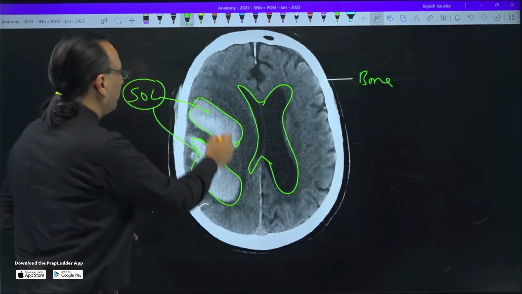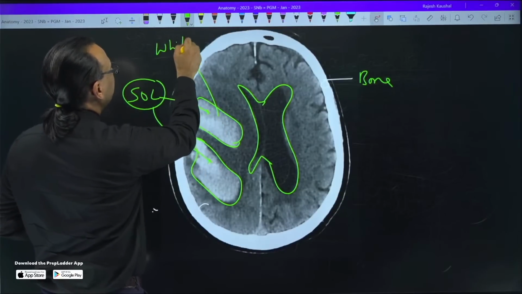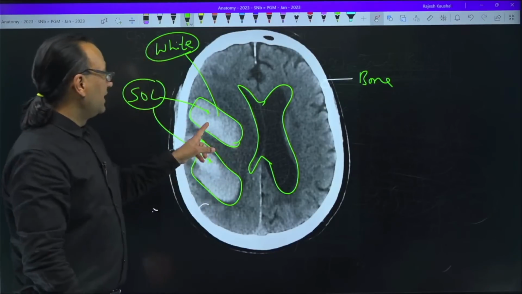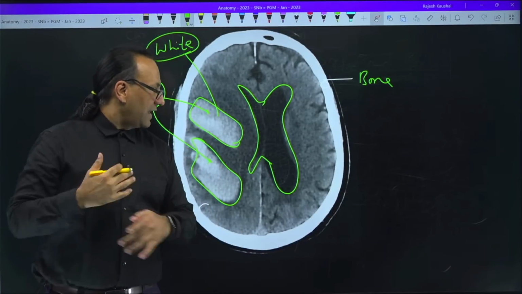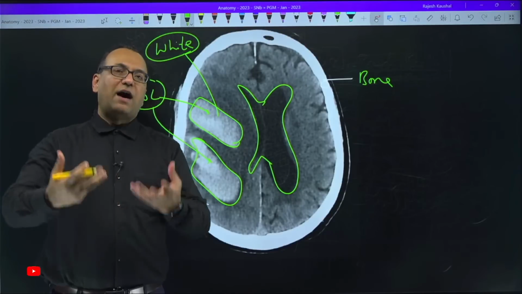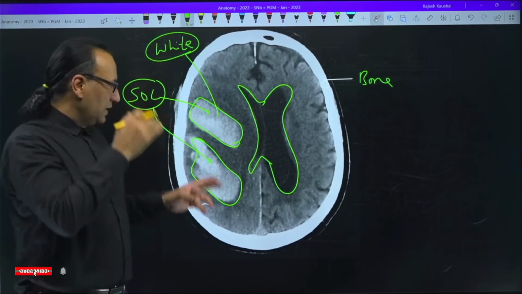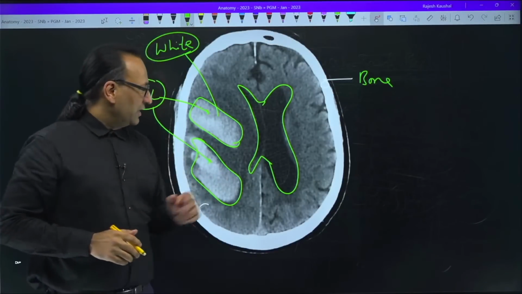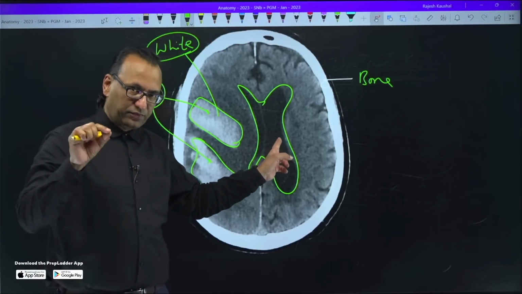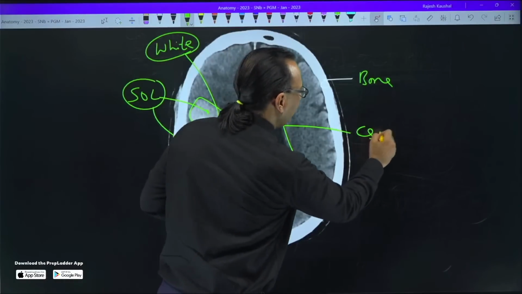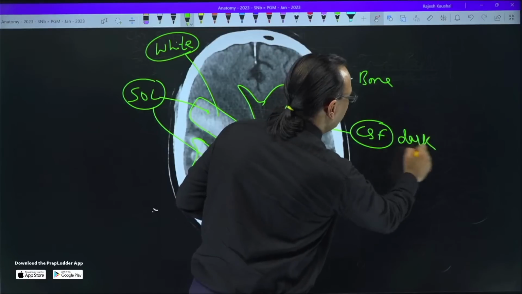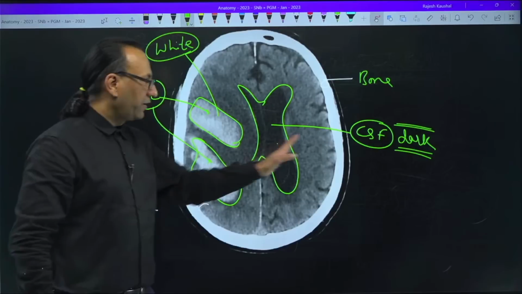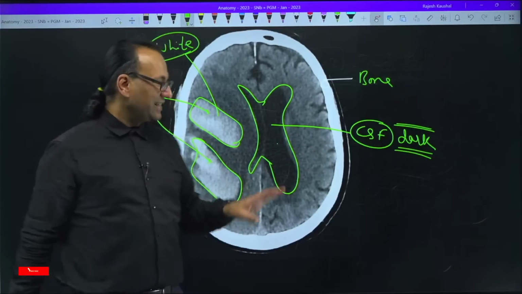Now, if you say it is intracerebral hemorrhage, it is appearing bright white. If it is bright white, that means it is acute. Maybe within 2-3 days you have taken the CT scan. If it becomes darker, then maybe after a week you have taken the CT scan. So, early CT scan, early bleed will appear white, otherwise it will become darker. Sometimes it can be as dark as CSF. You see, the CSF is quite dark, and even the hematoma can be as dark as the CSF if it was a chronic hematoma, but this is acute hematoma.